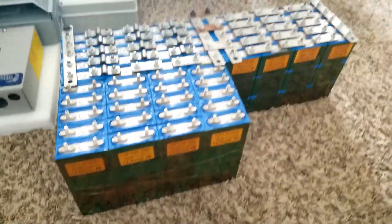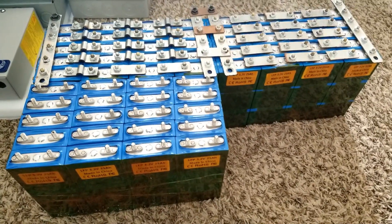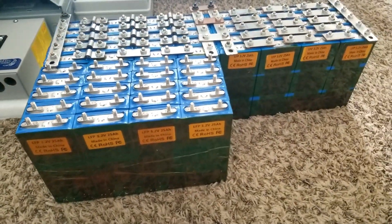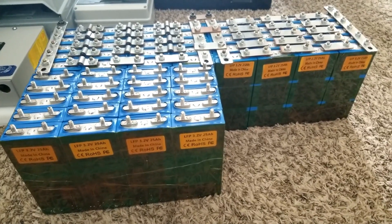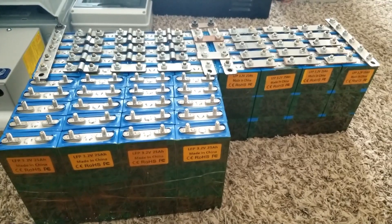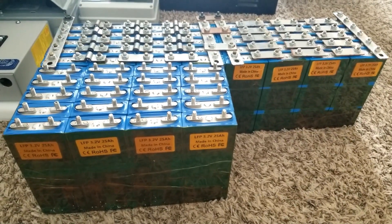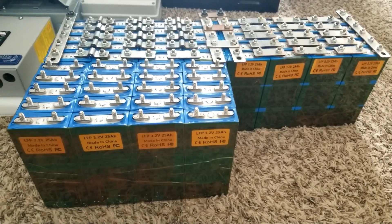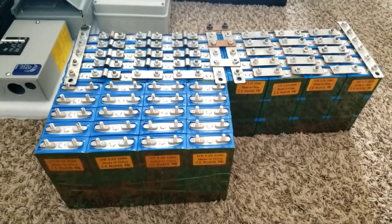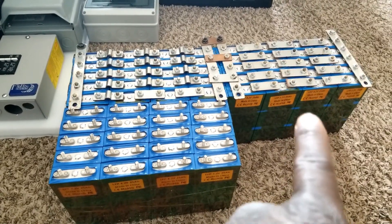I can't wait any longer because I'm sick and tired of this situation. I don't have control over the overseas shipping issue, and I think I'll just go ahead and cancel. I already sent a message to the seller — I've been waiting since November 2021, through October, November, December, January, and now February — about three months. I'm a really patient person, but when push comes to shove I'll just pull the plug and wait until Battery Hookup has them again.